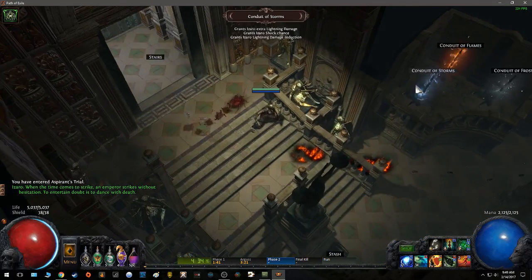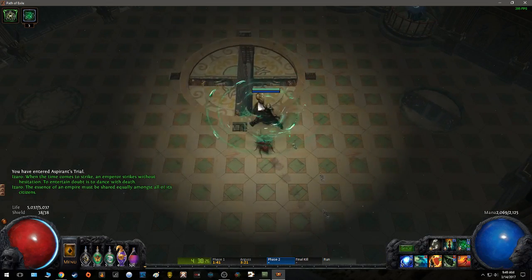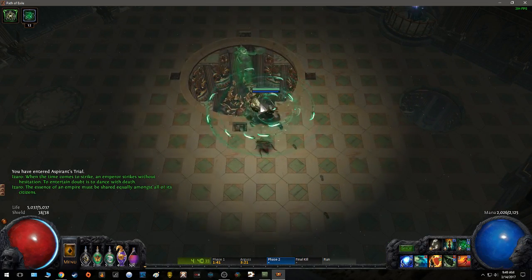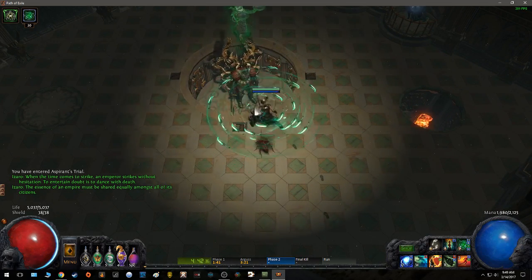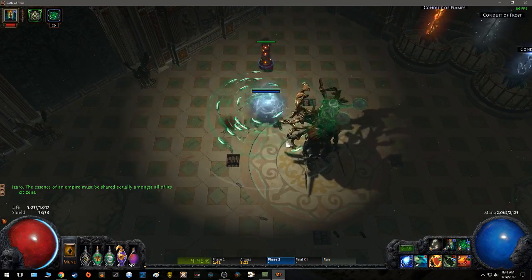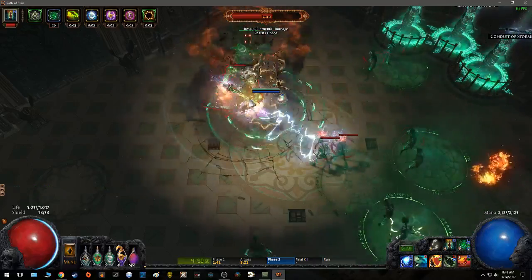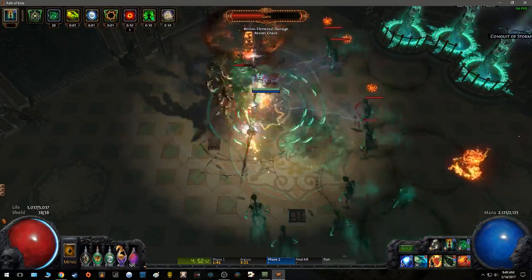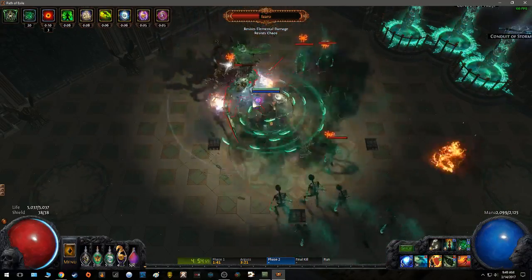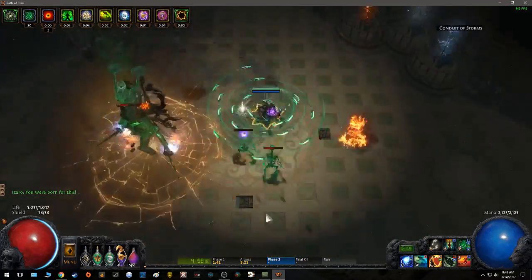So as you can see, there's a lot of elemental damage today. It's pretty scary. If we get shocked, we can die. Lots of damage today, but it's okay, because we're on a 5-link. We're on a budget. We're keeping our flasks up. We're leeching. We got Warlord's Mark on the boss.